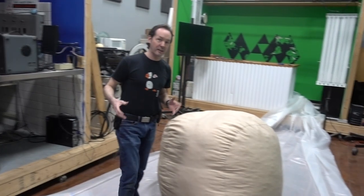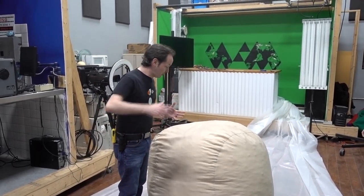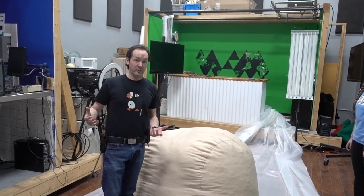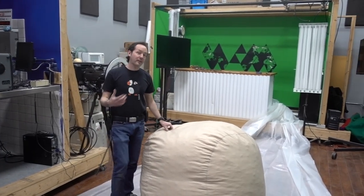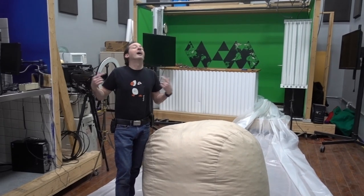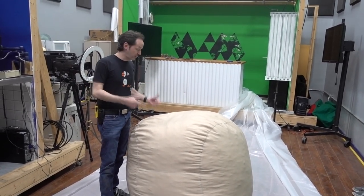Now, Lovesac sells a kit, they're not bad, they're like 60 bucks. They sell a kit to shrink your sack. And I really thought you could just do that with steroids. But I don't have the money to buy the kit to shrink my sack, so I have to manually shrink my sack. Thankfully, I'm a science nerd. So we're going to use science to shrink my sack.